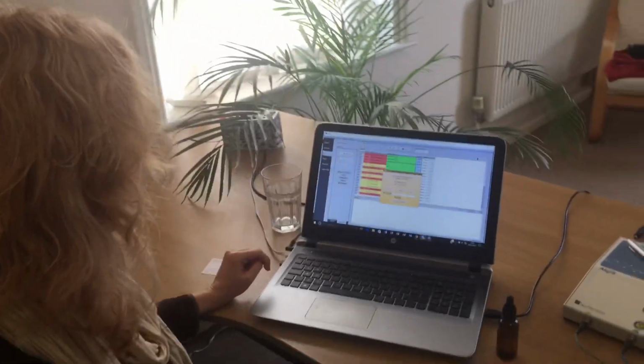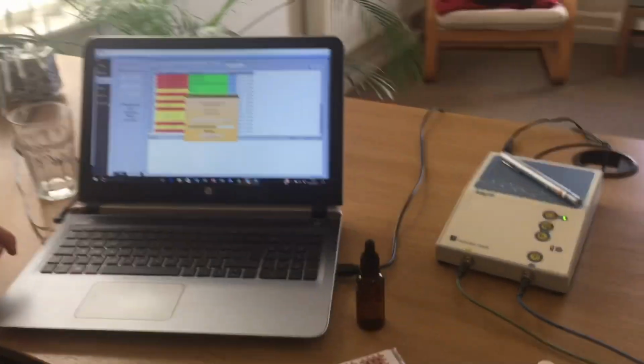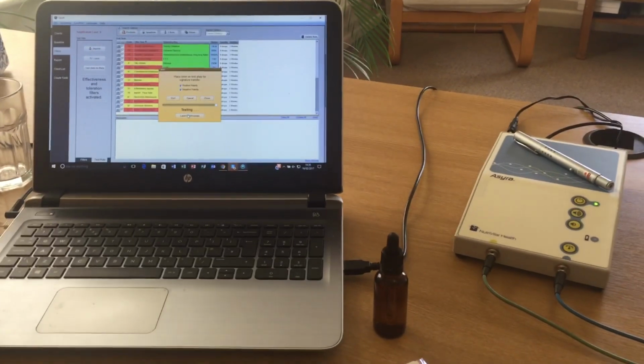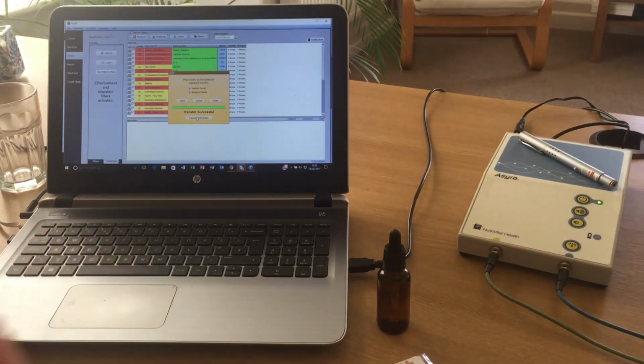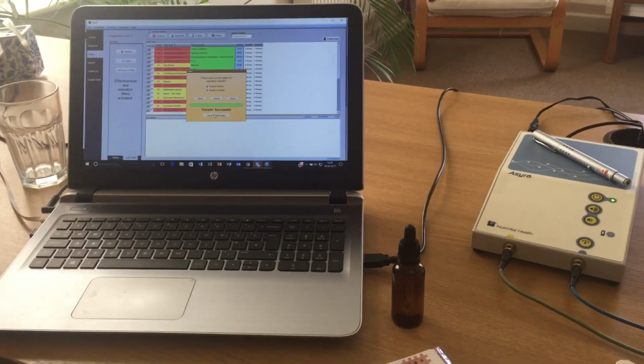Lovely. All right, let's see how that goes. If you can hold on to these again. And we click on laser effectiveness. Okay, and now it's gone green, transfer successful, so I know that you've had enough laser treatment.